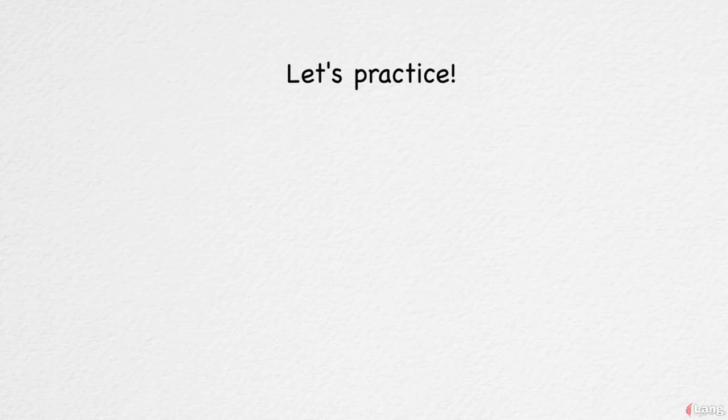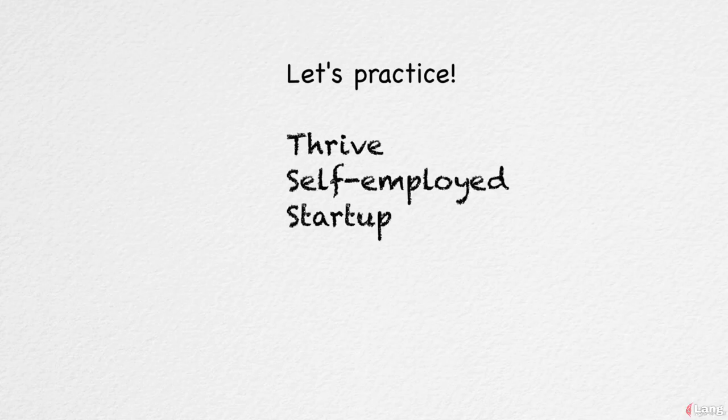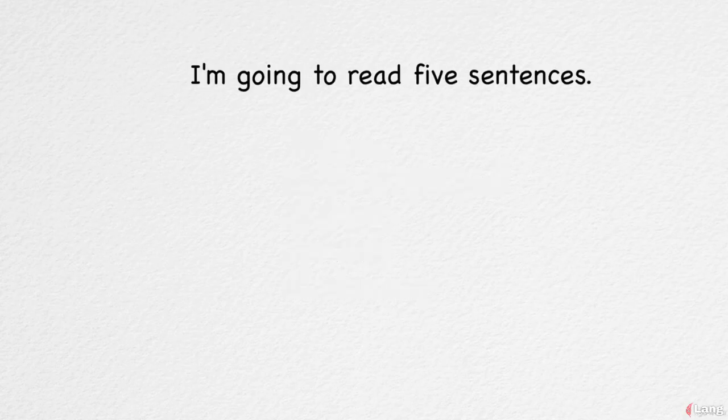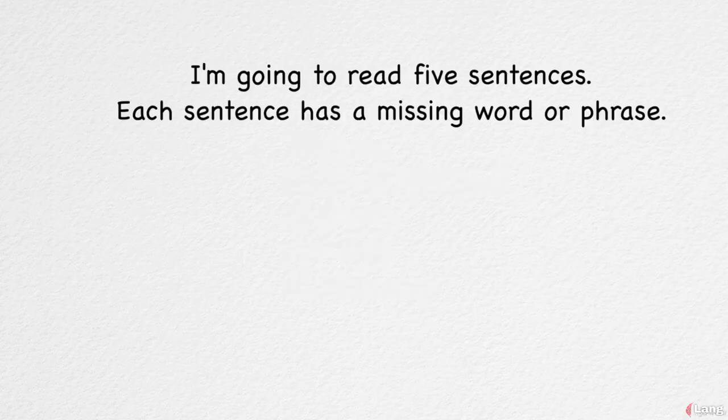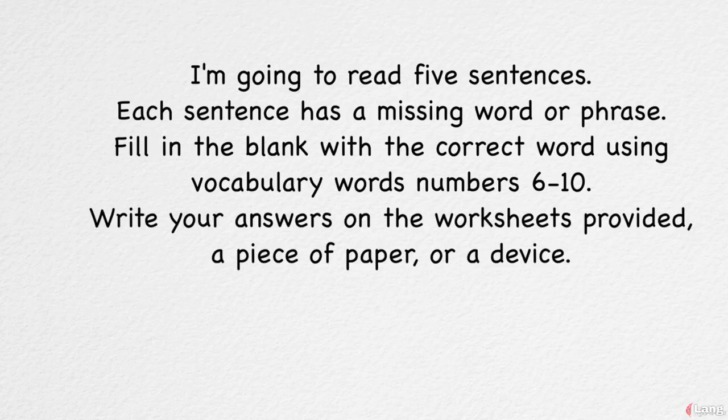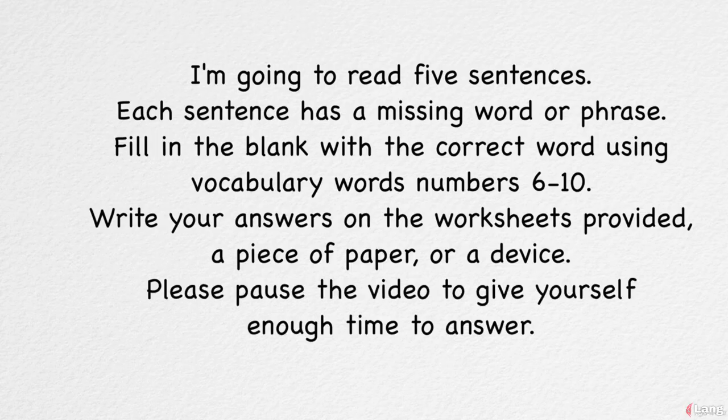Let's practice the last 5 vocabulary words and phrases we've gone over. Thrive, self-employed, startup, advice, and endeavor. I'm going to read 5 sentences. Each sentence has a missing word or phrase. Fill in the blank with the correct word using vocabulary words numbers 6 through 10. Write your answers on the worksheets provided, a piece of paper, or a device. Please pause the video to give yourself enough time to answer.